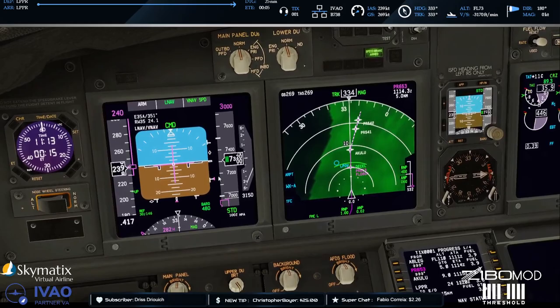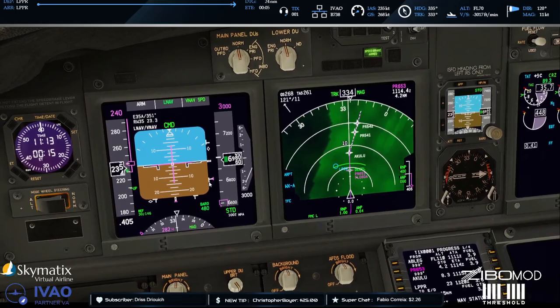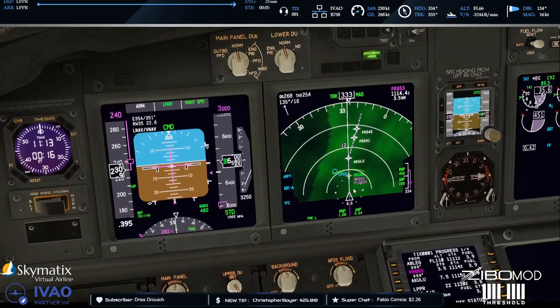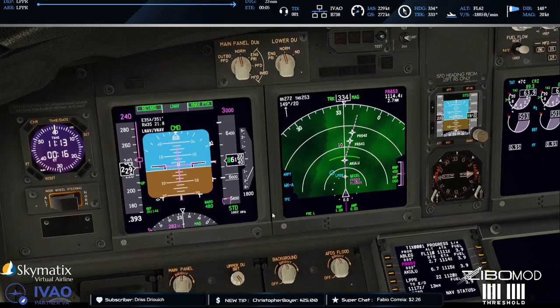Here's our anticipation cues coming already. You can see we're fortunately below it. You know, never mind the path, but we also want to stay true to the restrictions, you know, so get there. There's the path now. And stow the speed brake so we don't go and get into trouble.